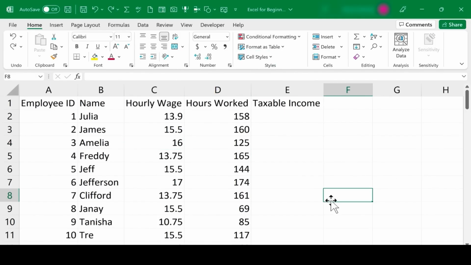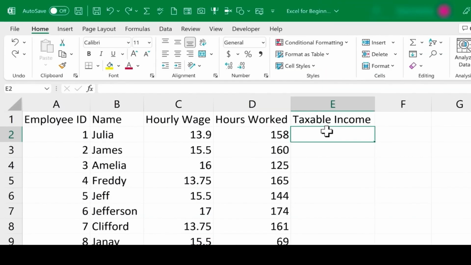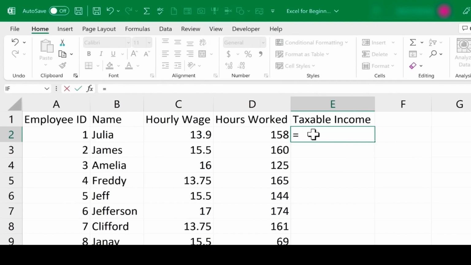In this segment, we're going to focus on formulas. I would like to calculate the total taxable income for each employee, and for that, I need to multiply each employee's wage by how many hours they worked. I could do that in my head or use a calculator, but that is exactly one of the things that Excel does best. Excel is a spreadsheet tool, but it's also a calculator. It has built-in functions and operators that you would need.